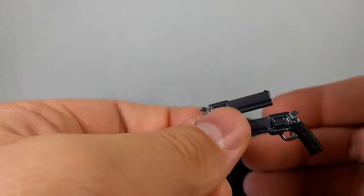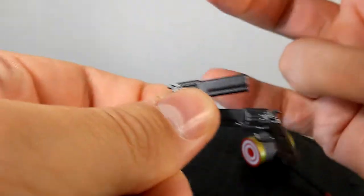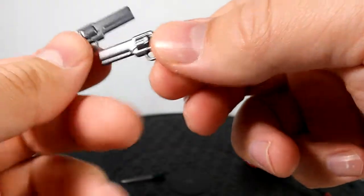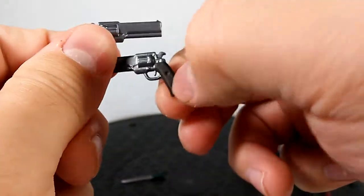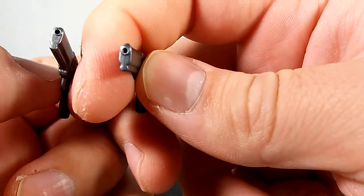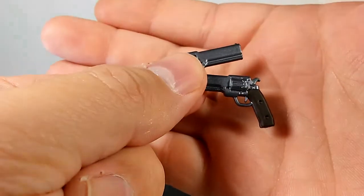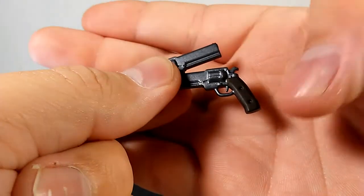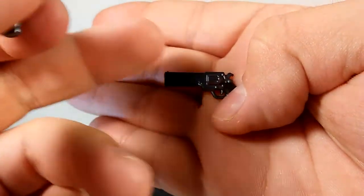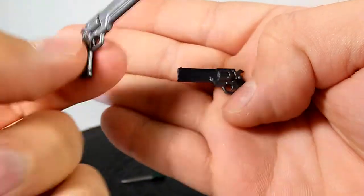which I can really appreciate the fact that SH Figuarts gave us metal revolvers. I was really surprised when I first pulled this figure out, and the fact that these were metal and not plastic. And they're detailed really nice too. Got the base right here, and then the chamber, and then of course the metal barrel. Really cool.